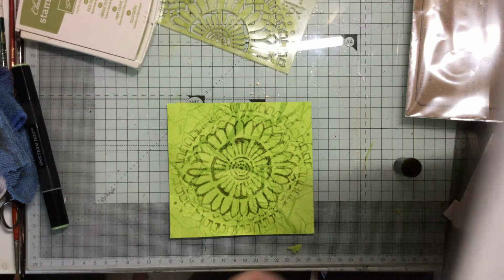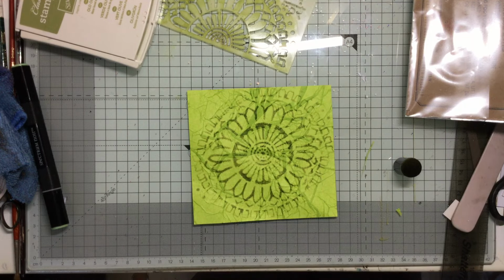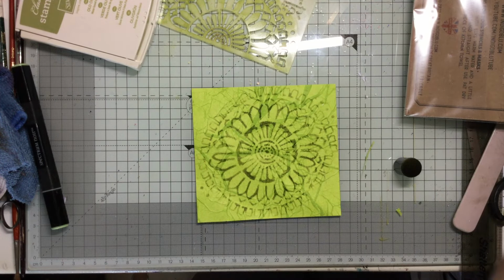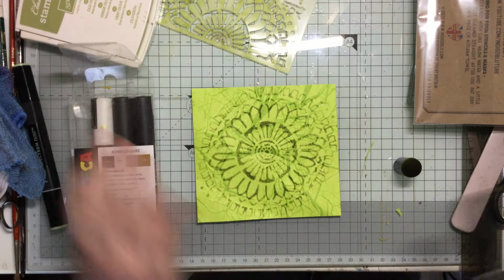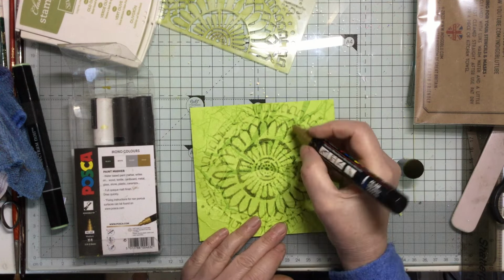And then I can look and see what I'm going to do with it. Now, I think I want to just colour it in. I'm not going to make a whole card this time, but I just wanted to show you how you can just sort of colour in some of the patterns and designs. And I'm going to use some of the Posca pens, and in fact I think I need to use the fatter ones, and I'm going to use the gold.